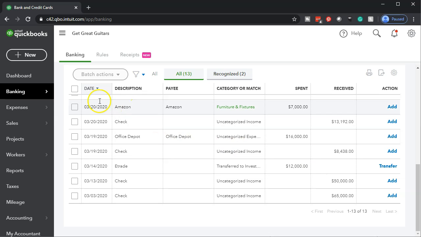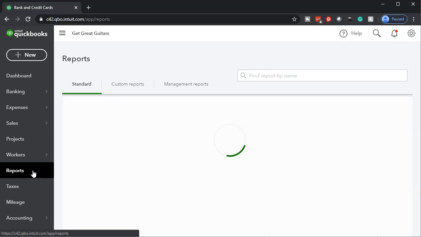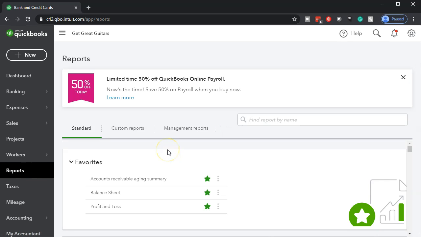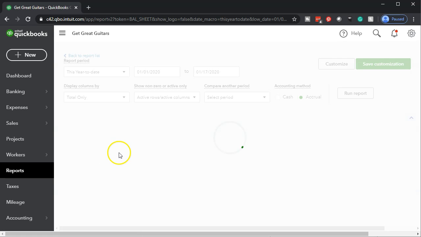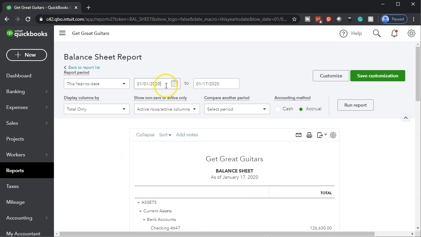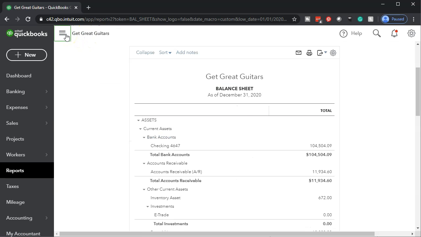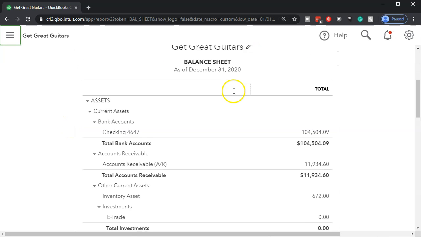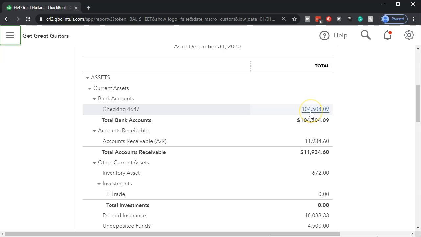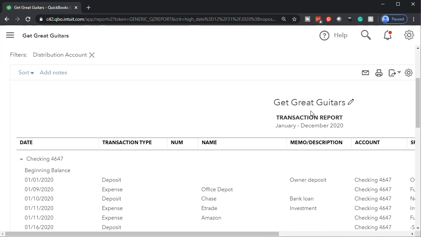Again, note at this point in time that if I was to say go to the reports over here and open up, let's just say the balance sheet, open up the balance sheet and change the dates up top from, I'm going to say the whole 01/01/20 to 12/31/20, and run that report. I'm going to close the hamburger up on the left-hand side, hold down Control, scroll up just a bit. We're at the 125%, so we can see it a little better. And then we're going to go into the checking account to see the transaction detail within it.